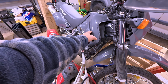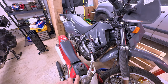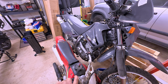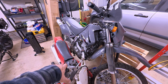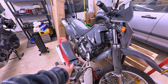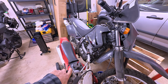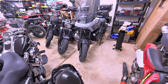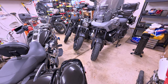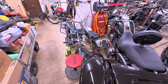Otherwise you just disarm it and cap that thing off underneath the tank, and you can implode these. I haven't seen a Suzuki do it, but I've seen people take California models and implode the tank when they convert it. They make it a few miles down the road, and the bike's still trying to suck the gas. I guess that was on EFI bikes that did that, and it would just, boom, collapse the tank. There's carbureted models too. Yamahas were famous for that one. They would collapse at the top. I think it was Road Stars or V-Stars or something like that.